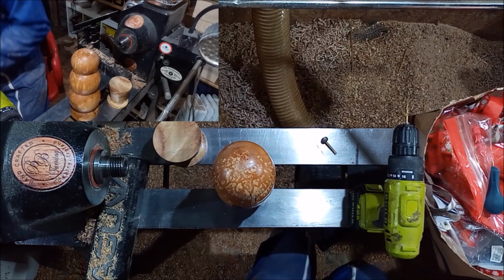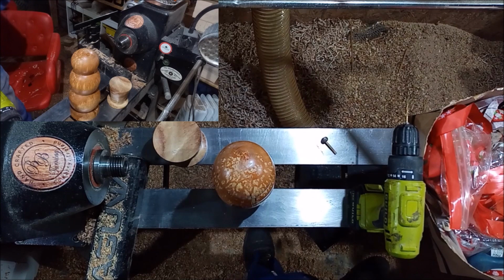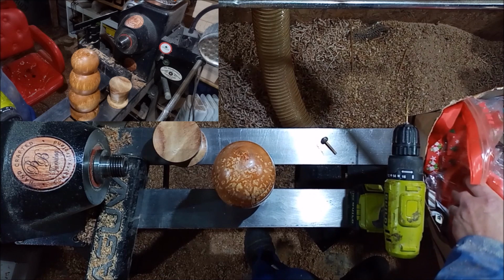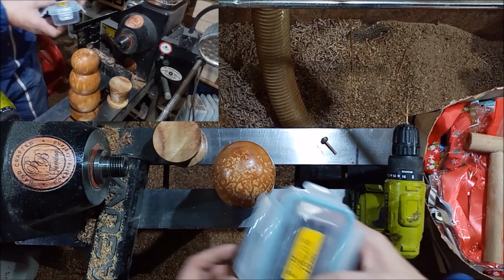Now for joint snowman eyes, I have found these things. I've been using them for ages and they work very well. Right, they're 20 millimeter things. They're for the bottoms of like seat chairs and stuff. And they work very well for the joint snowman eyes. For the small ones I use these, which are 10 mil upholstery tacks. That's what I use on my standard snowman. And I'm actually low on them. I'm gonna have to order more of them for this year.